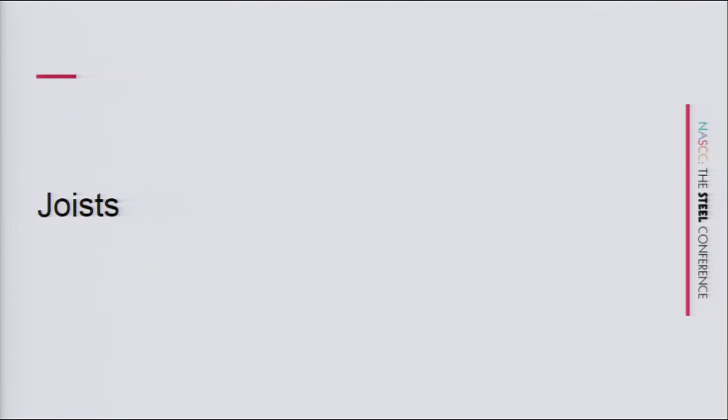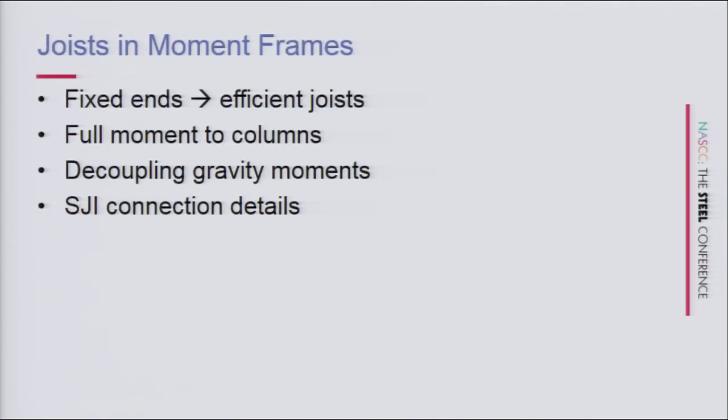So I'm going to talk about a number of things that I think are a little outside the box of what we usually deal with and run into. They seem to be becoming more common. One is back to primarily single-story construction, the use of joists and moment frames. We run into a number of building types that are manufacturing facilities. We did a dairy, just a lot of jobs where they don't want any braced frames anywhere in the interior.